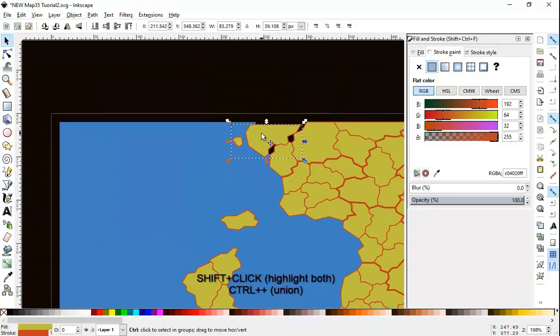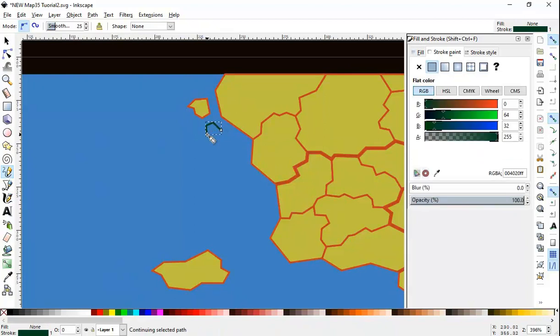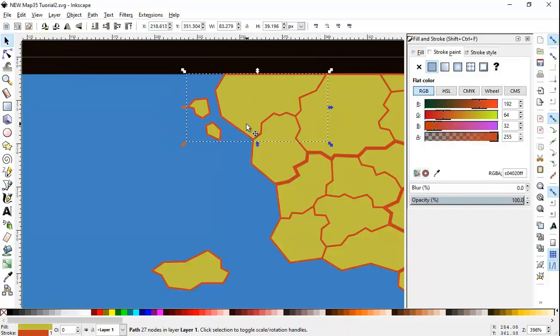And now these two are one territory. You can add more than just one island to the territory, and now all three of these islands are connected.